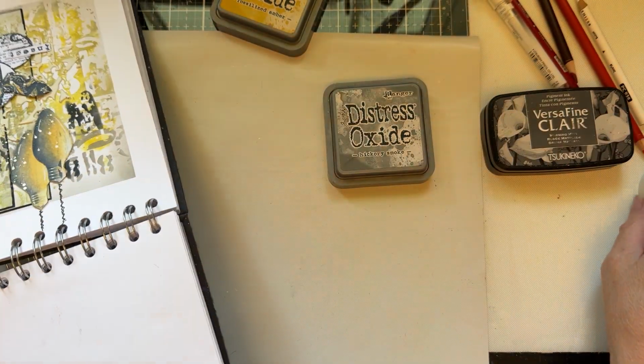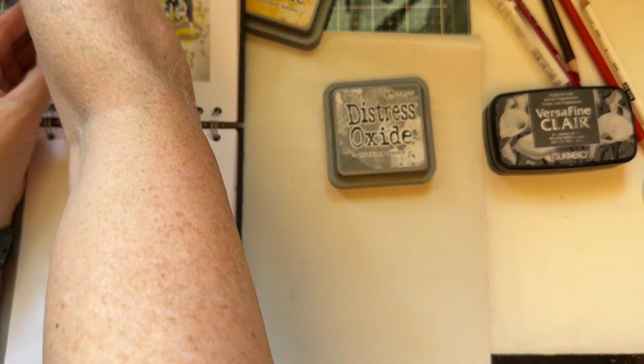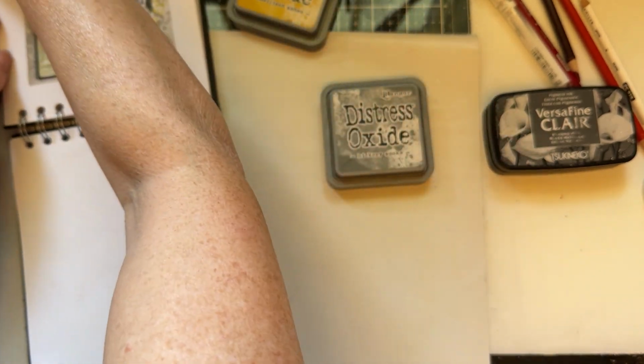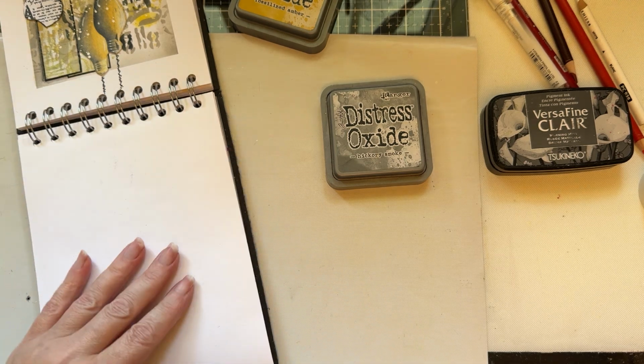Right. I'm afraid I've not tidied anything away because I wasn't around yesterday. So I've not tidied any of my stuff away. Naughty, but we'll just get on with it. There's often marks on my page as well. I don't worry about it.